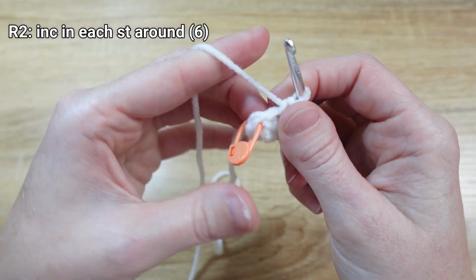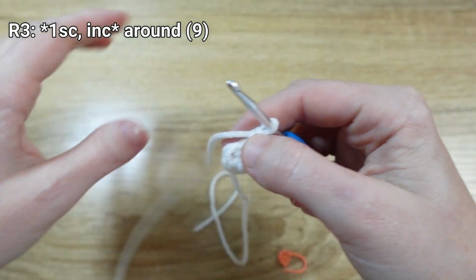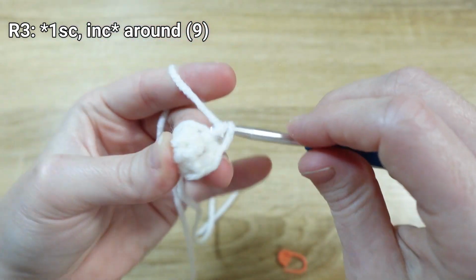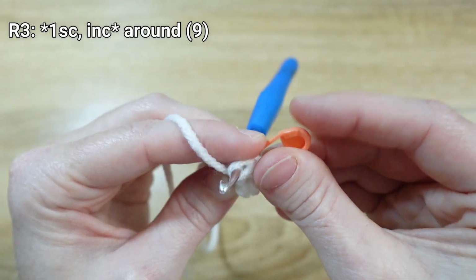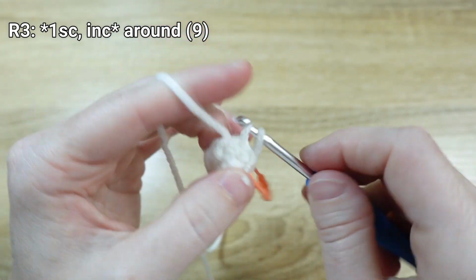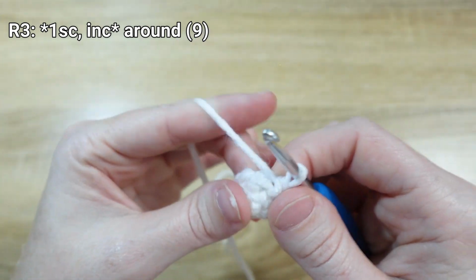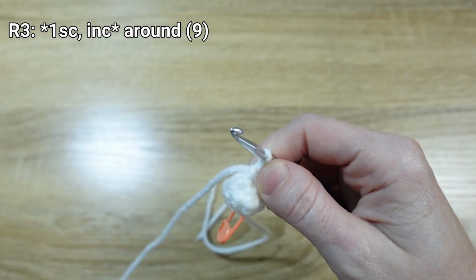Alright, so for round 3, we're going to put 1 single crochet stitch in the first stitch of the round. And then an increase in the next. And then repeat that sequence another 2 times.